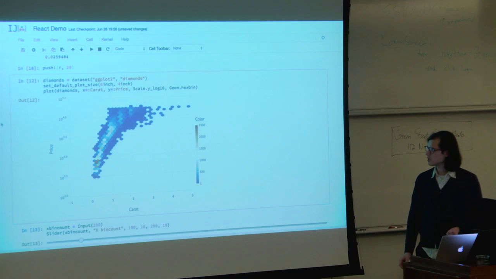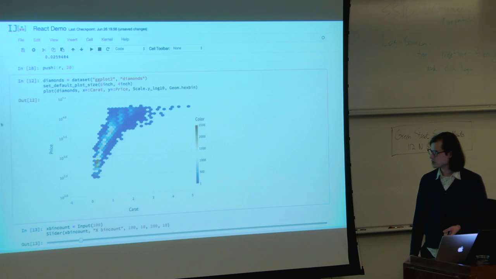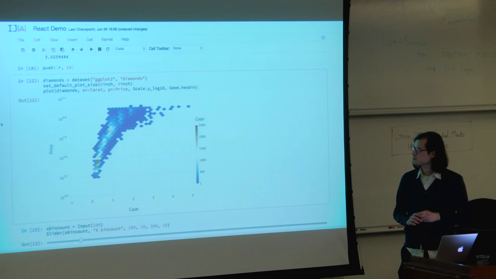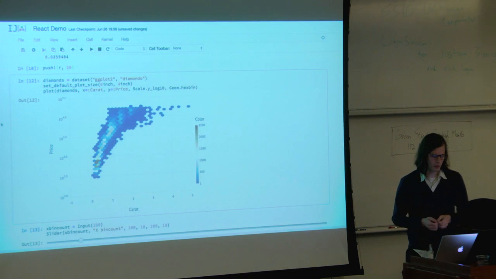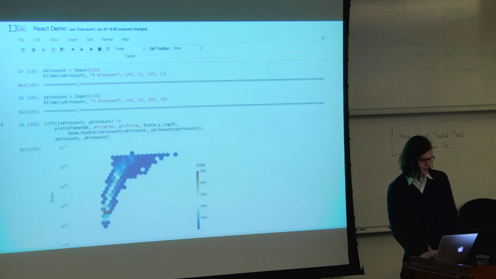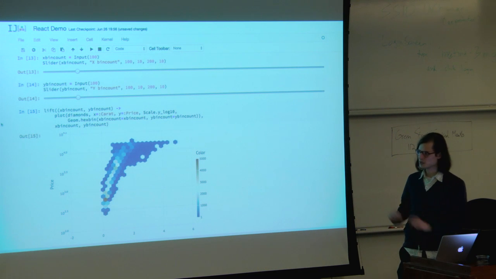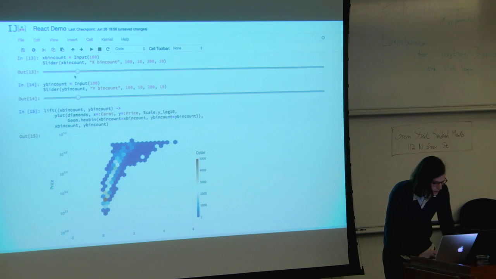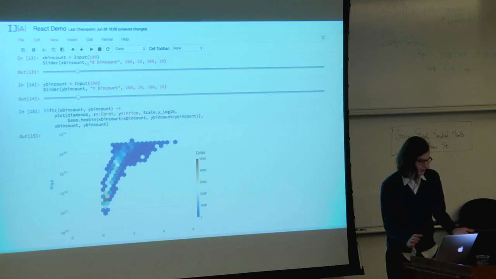So that's kind of cool, but you can do more sophisticated things. One of my favorite sorts of plots is hexbin plots, because I see a lot of plots that are point clouds where there's so much overplotting that I don't know what's going on. So hexbins are a really good remedy for this. It's unfortunately not implemented in a lot of libraries, but I do have it in Gadfly. The one complication of hexbin plots over scatter plots is that I have to choose a bin size. So fortunately with IPython widgets and this React framework, I can tinker with the bin sizes interactively. I've created two slider signals, for X bin count and Y bin count.